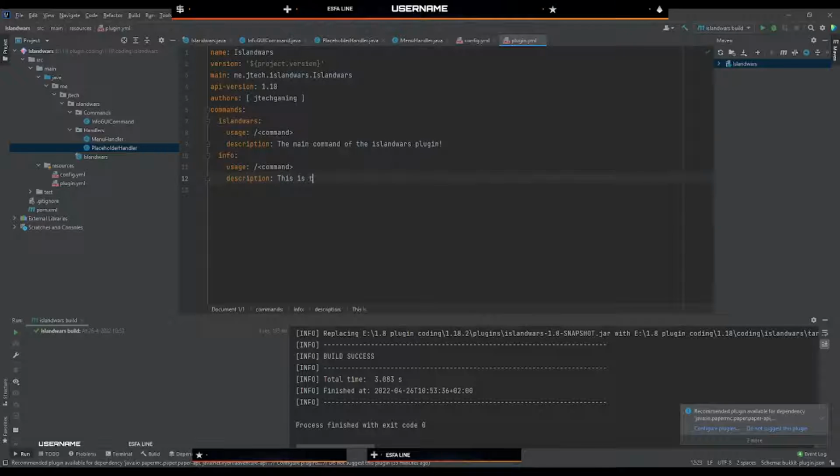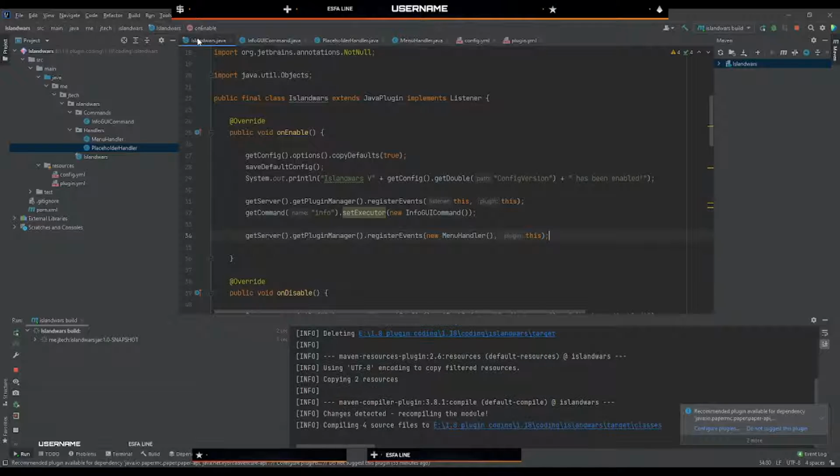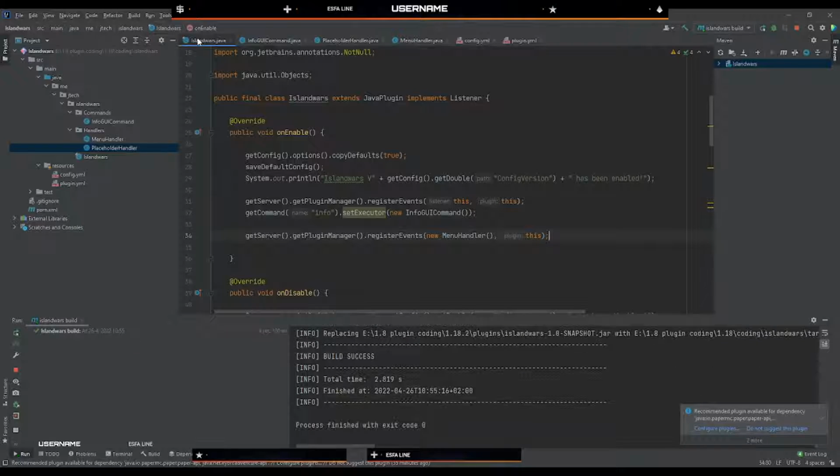This is the information commands of the IslandWars server. Save all, build again, and let's go back to the server.